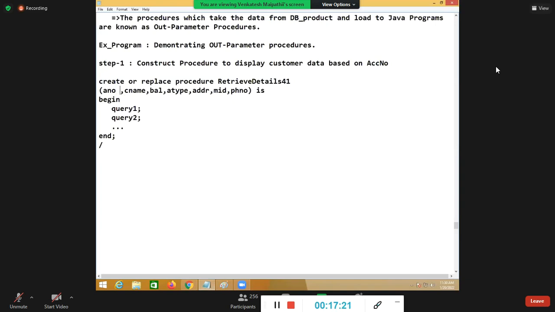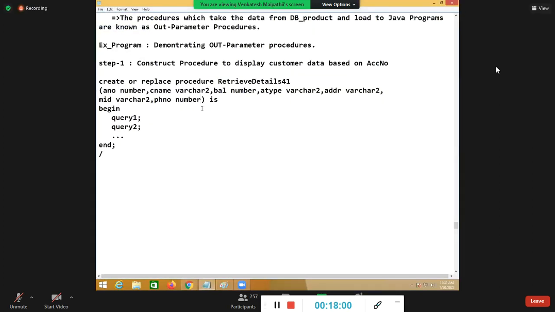Account number is number. Customer name is varchar2. Balance is number. Account type is varchar2. Address is varchar2. Mail ID varchar2. Phone number is number.